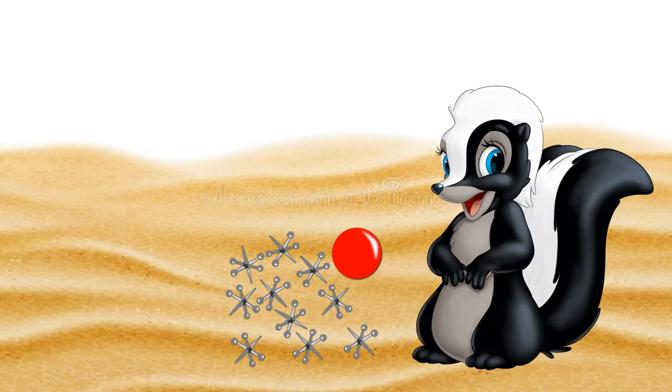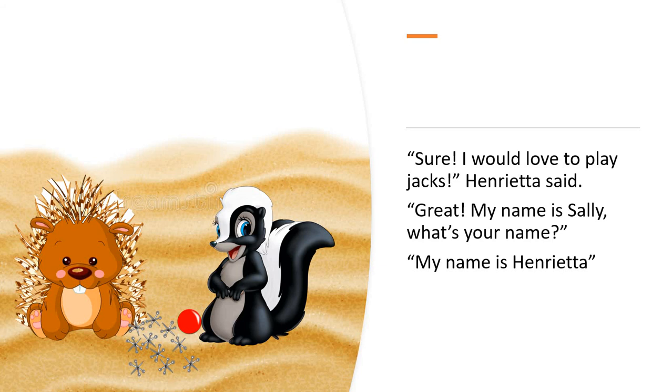And so I just found a picture of a sand background, put it on the background, and then I put a skunk on top, and then I looked up a picture of jacks and did the exact same thing. I just made sure none of them had backgrounds, and that was how I did that one. And then I did the same thing, only I added Henrietta into this one.